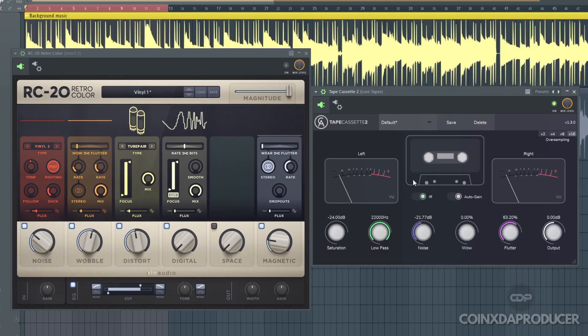For the noise, Tape Cassette typically gives white noise, which is not bad. But when you compare it to ROC20, ROC20 has multiple tape noises — you can see the white and others that are thick and give you that lo-fi vibe exactly, which Tape Cassette doesn't have. And finally, the flutter effect will replace the digital feature. Let's put it to work.